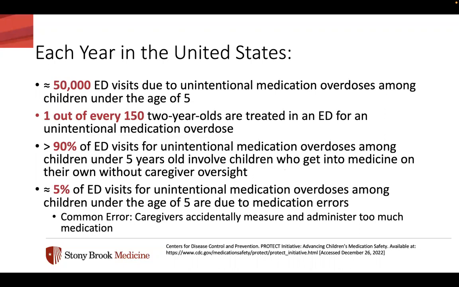And that's just 2-year-olds alone. That's not including any other age. Most visits, more than 90%, are due to kids getting into their medication on their own without any caregiver oversight. And about 5% of ED visits are due to unintentional medication overdoses due to medication errors. The most common error is when a caregiver accidentally measures and gives too much medication to their child.